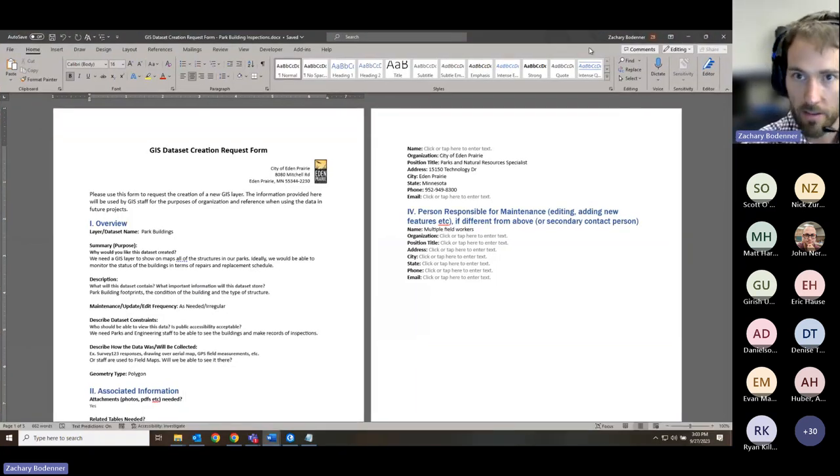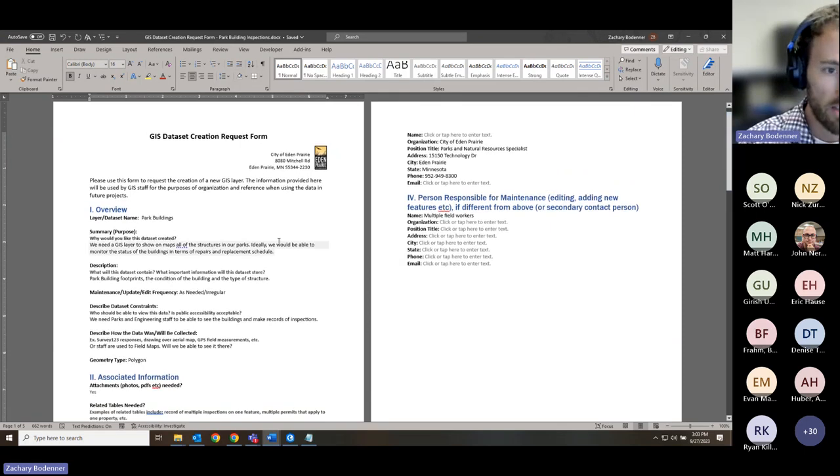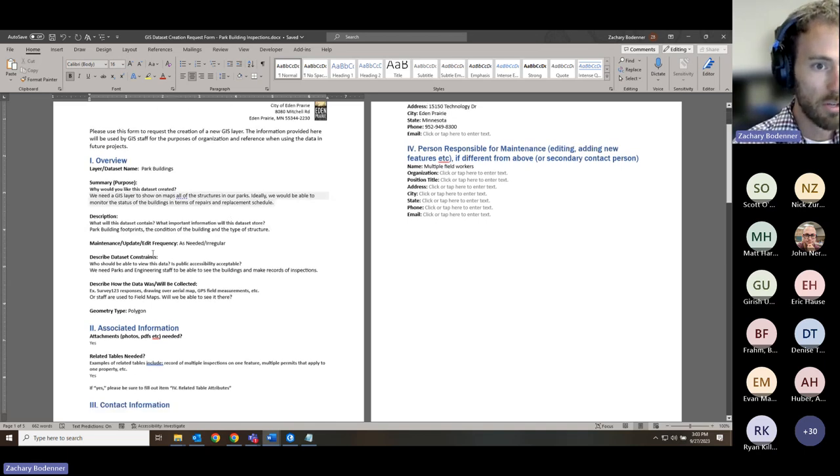And so to that end, I've put together a little form that I've been asking other city staff members to fill out that helps us write metadata. If you're anything like us, you might have a lot of legacy data sets that don't have wonderful metadata explaining what all the fields are, who's the owner or the editor of this data. So I wanted to start to move us in a direction to solve that issue by creating just a really basic metadata form.